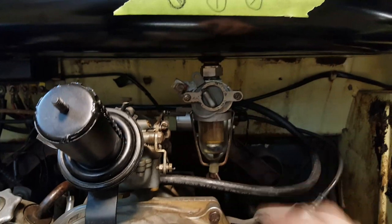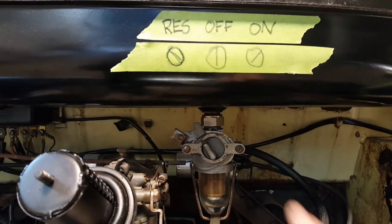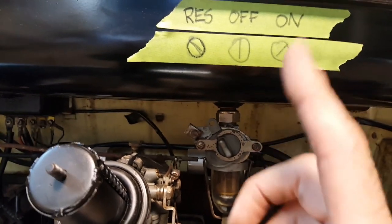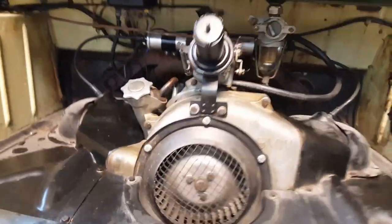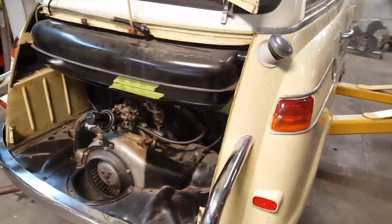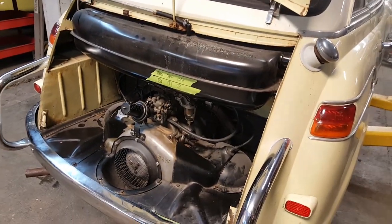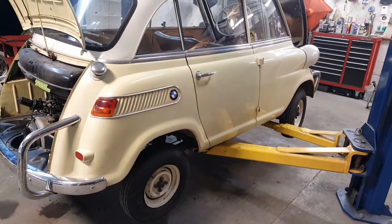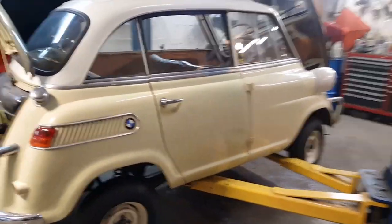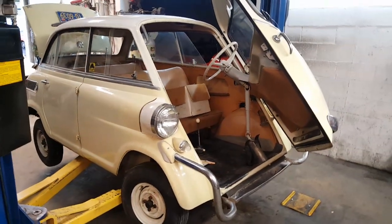This is our valve for the fuel, and I've actually written a little tape diagram here. Reserve is to the left, off and on, just like a motorcycle. I've been working on this car all day today. I got the brakes working, changed the oil in the engine, purged the fuel system, got the tank cleaned up, got the carburetor cleaned up. This car's been sitting for, I think, 20 years, something like that. It is a 1959 BMW 600 limo — kind of a stretched Isetta, a stretched Isetta limo, if you will.